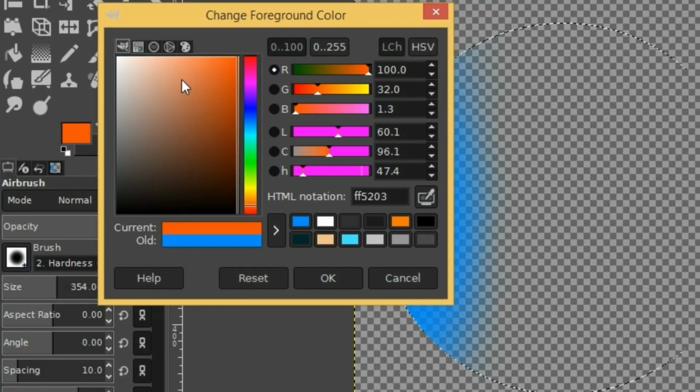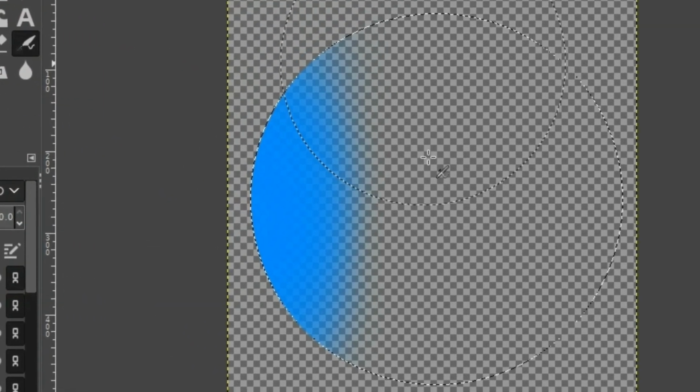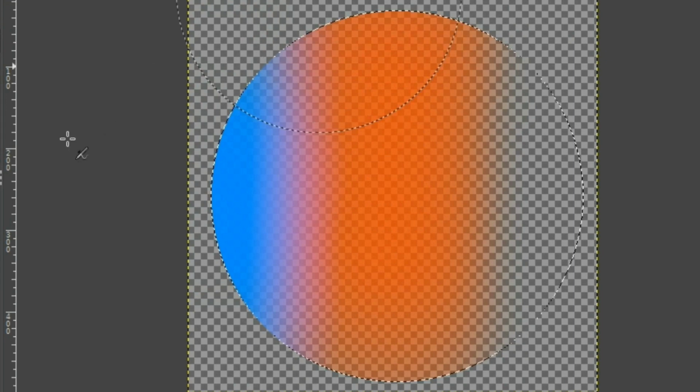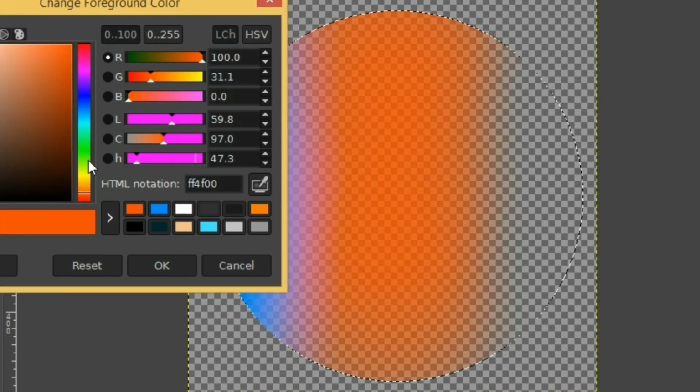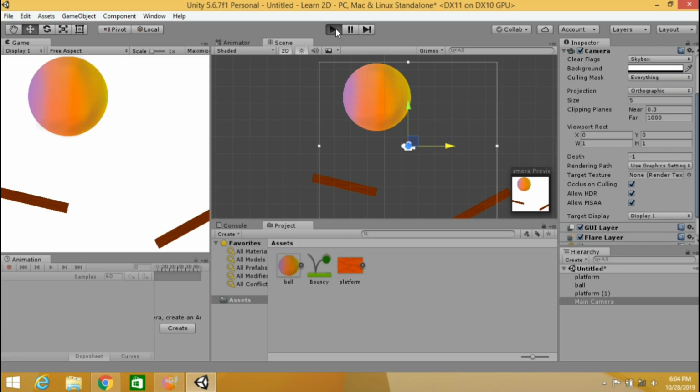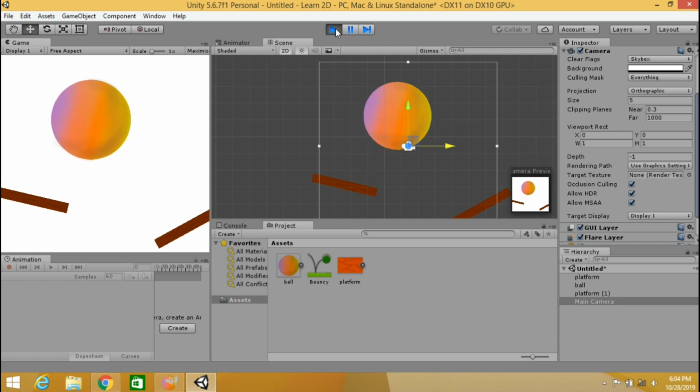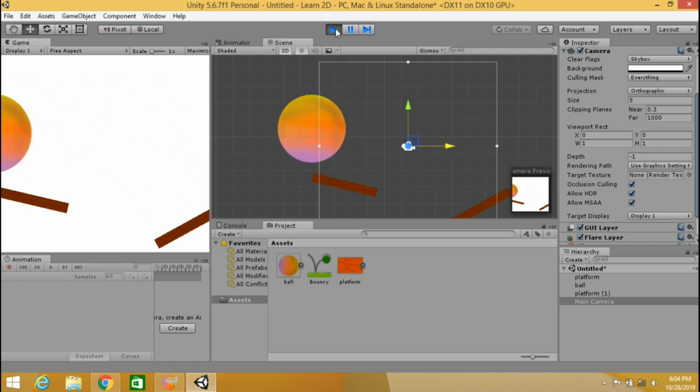Okay, first things first, we need to create the game design first. Yep, it's a simple ball. Okay, I think it's good. Today we will make a bouncing ball like this. Okay, just see the game scene. It's bouncing. Yeah, it's cool.